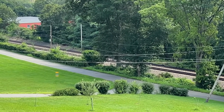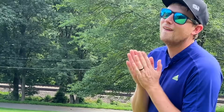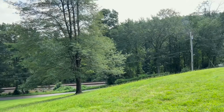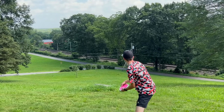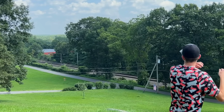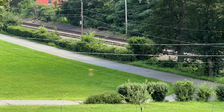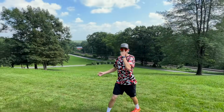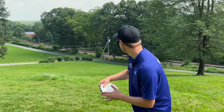He looks good. Wow. Loving it. Couple feet. Good with the driver. Good speed. Controversial once again. But Casey doesn't mind some controversy. That has to get down. Maybe not. It looked like it was going left, but that's actually pretty close. All right, this is shot of the day.